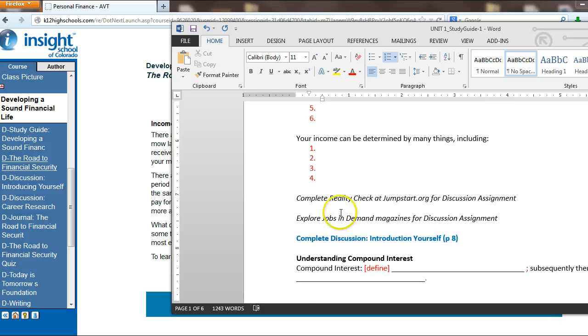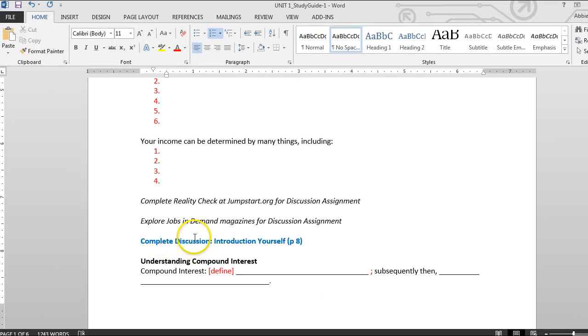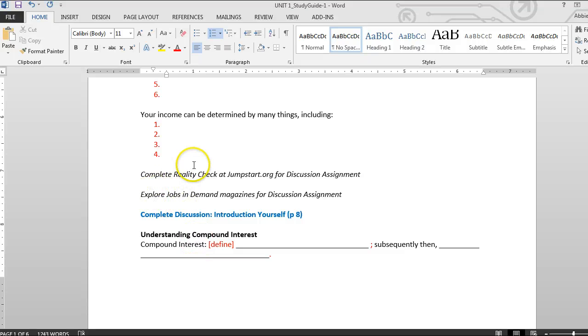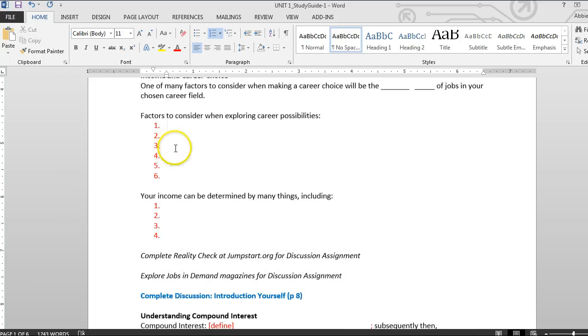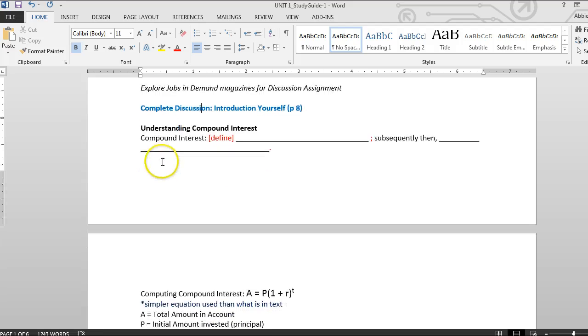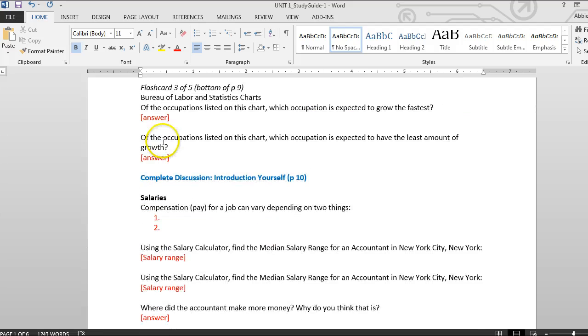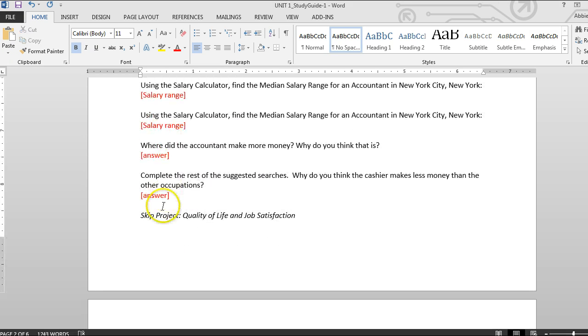And then as you're reading through, this is a class that I told you in the welcome video I ended up cutting or changing a lot of the assignments. So I also point those out here in the study guide. As you're reading through and you finish section 1 and you get through these pages, you'll come across this discussion on page 8. You should be completing that discussion and then read on through the next portion, and then you'll come up to another discussion. Make sure you complete that discussion, and then you'll read on, and then you'll come to the project, and then you'll actually be skipping that project. So make sure you don't complete that project.